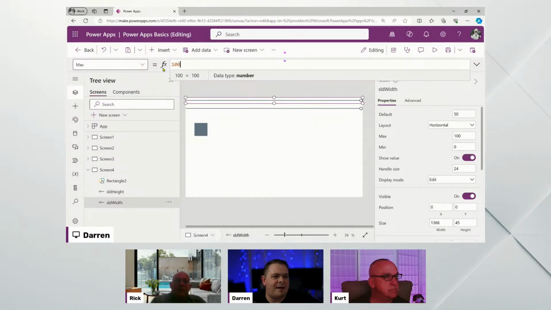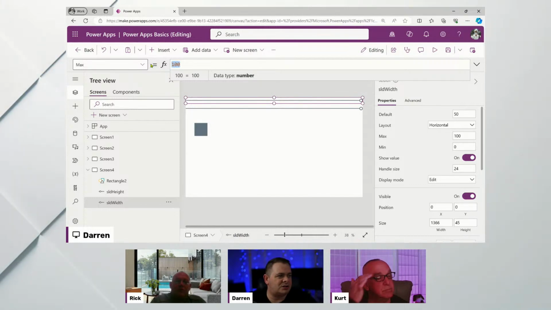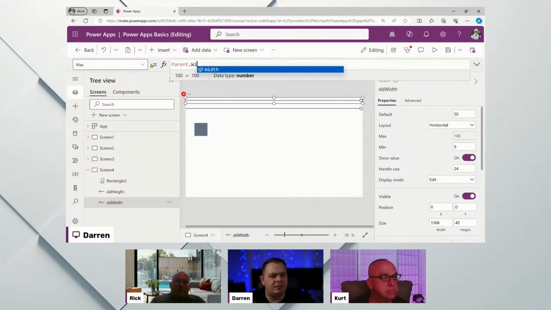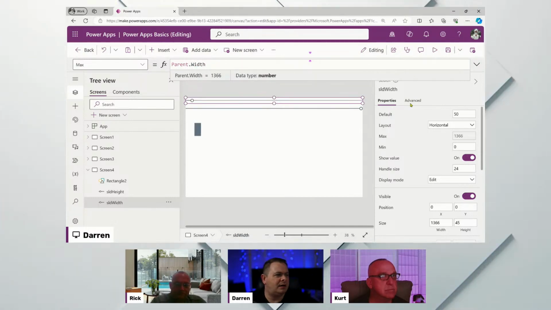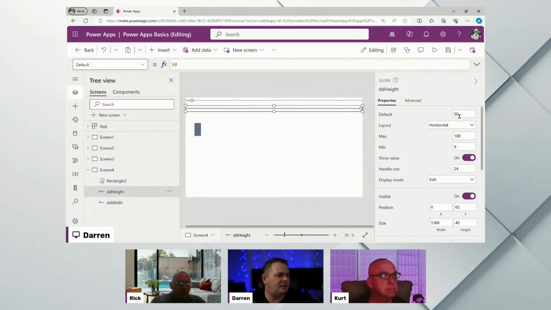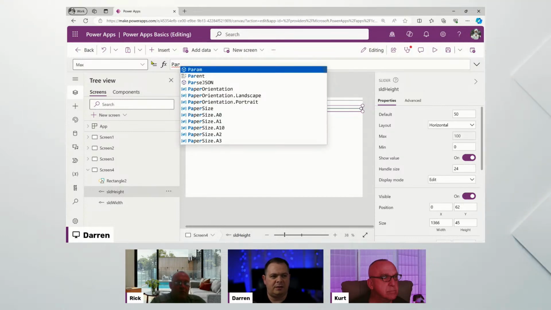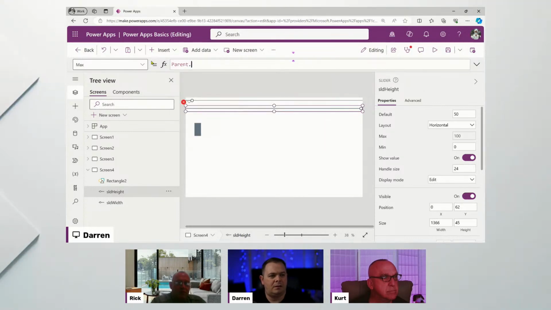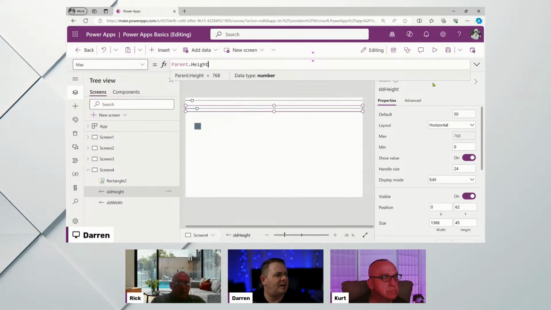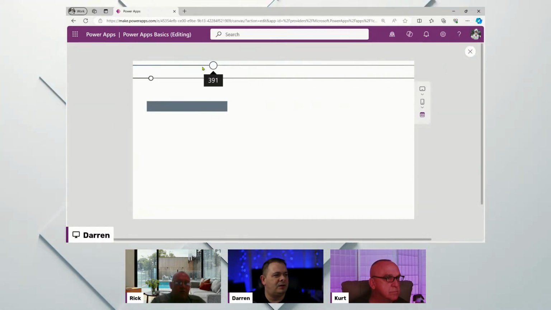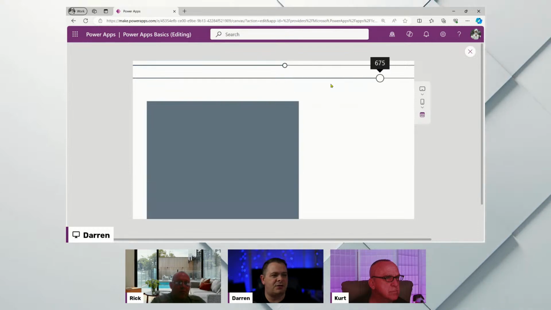Let's make the maximum the whole width of the screen, which would be parent dot width. And for the height, for the maximum, we'll say parent dot height. Now, if we run it, you can see that we're changing this rectangle.